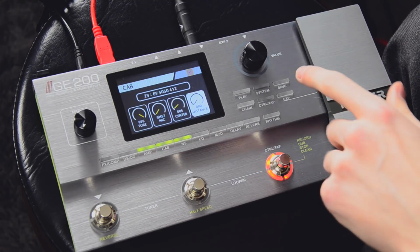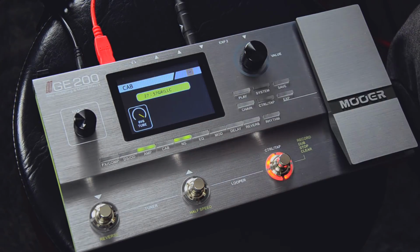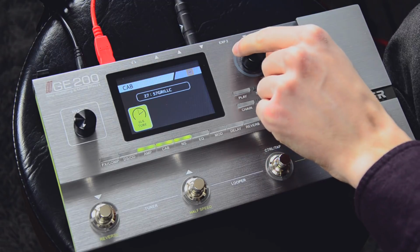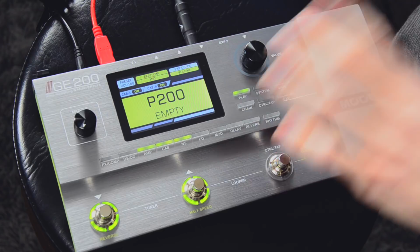Okay, so let's try our own cab sim that we have put in here. It should be here somewhere. There it is. So obviously you can't choose any microphone or anything like that. This sounds amazing if you ask me. If you go to play, you're back at your preset.